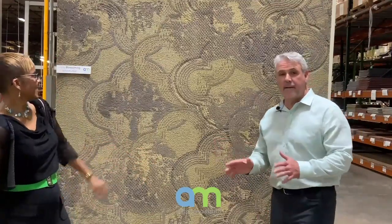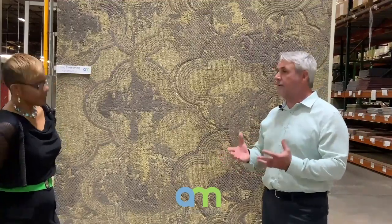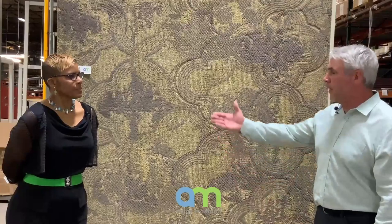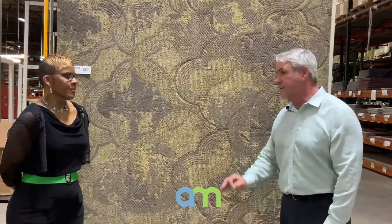What I love about it is when you see the brochure, we purposely put a lot of visuals in the brochure to teach you how to use the patterns. This is a great pattern if you want to use it as a large scale pattern and you need a blended pattern. We have wonderful pieces. Purposeful would go quite well with it. Intrepid would go quite well with it. Really any of the pieces that are a bit smaller scale would work perfectly with this. And we're about to show you Keen, which is really beautiful with Adventurous.